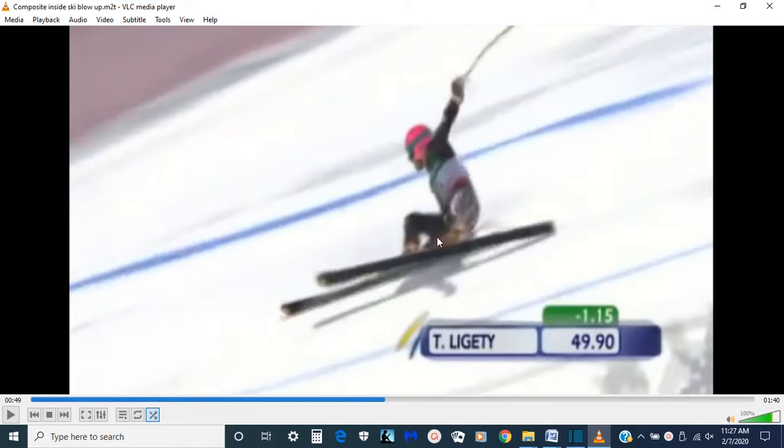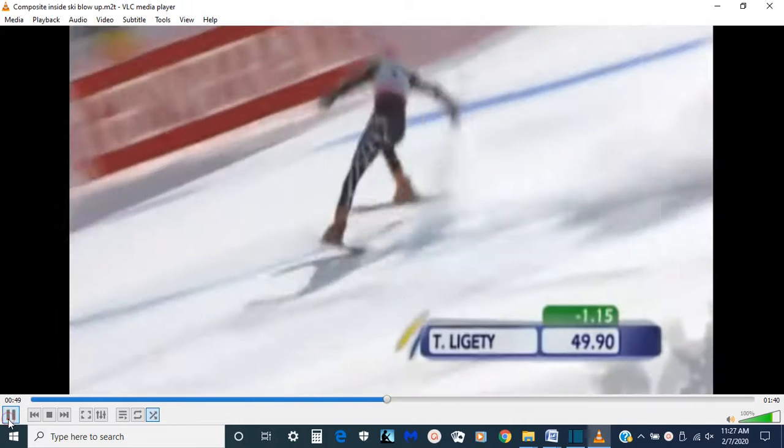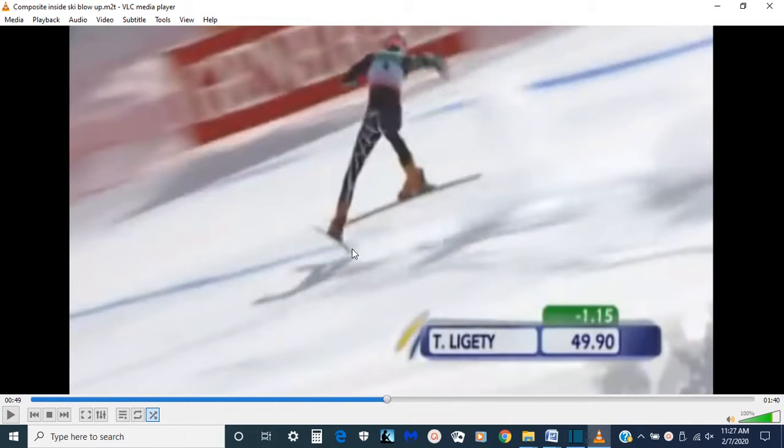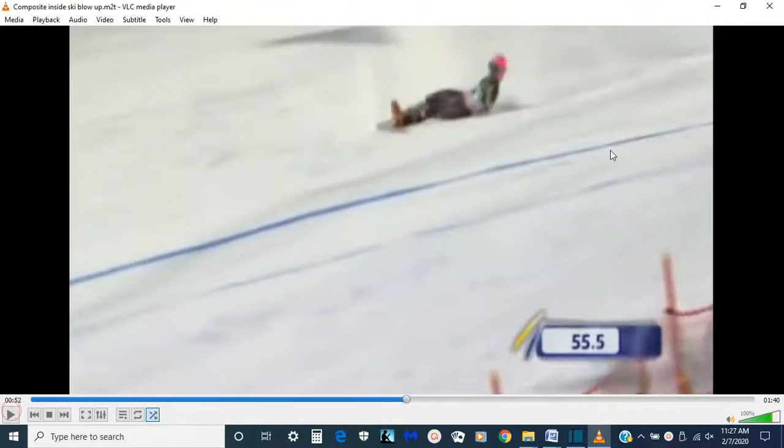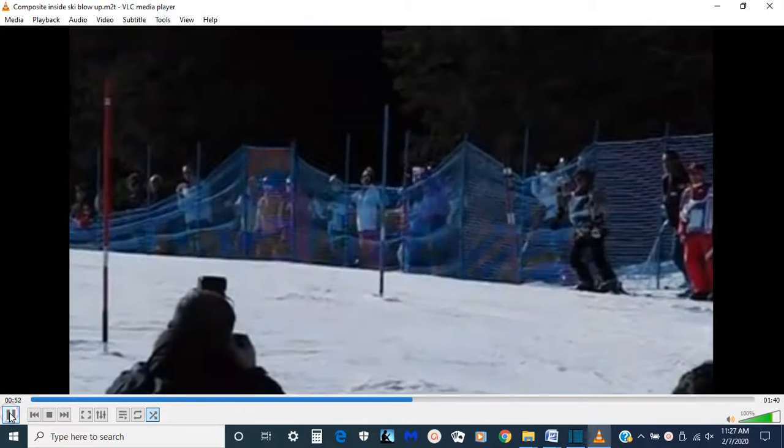All right. Without counter rotation, that outside leg is just acting like an outrigger. It's a counterbalance. With all the weight on the inside ski, boom, it blows him around. Whoa! Oh no! And down he goes. Now you see how that ski was flopping around. Right, that happens. We'll talk about that in the next videos when we talk about outside ski blowoff.